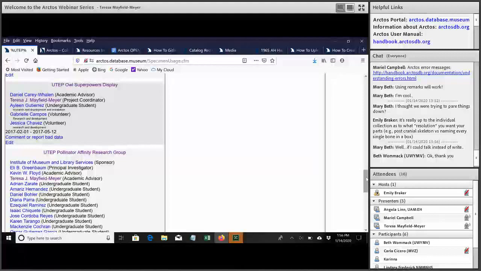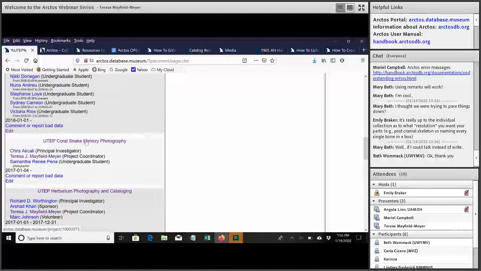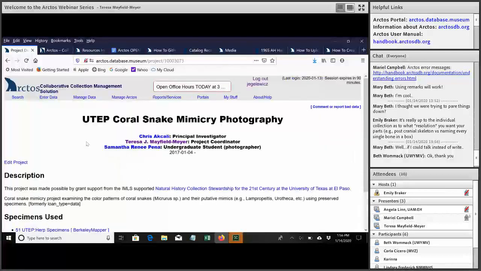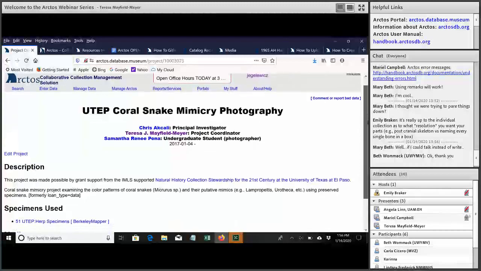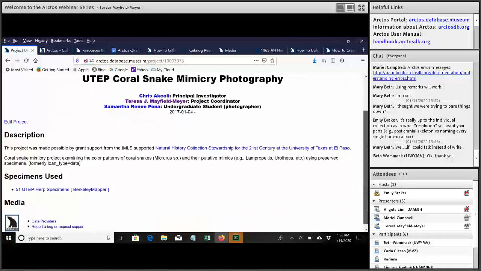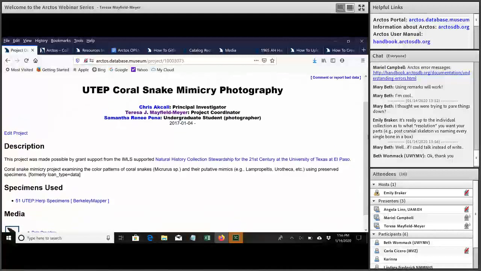Teresa, do you want to show how to link an accession to a project real quick? Just for anybody who's interested. I'll just say it's the same issue with loans. Any transaction, but loans are accessions. For anything to show up on a project page, accessions are recording the specimens contributed by a project, and then the specimens used have to be associated with loans. So loans have to link to the project to get you the specimens used, and accessions have to be associated with a project to get specimens contributed.